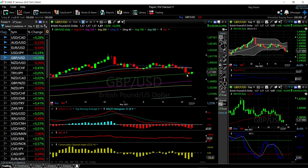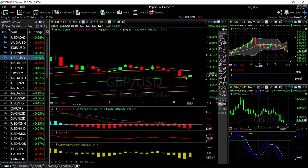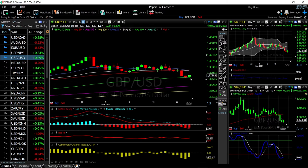We'll start by looking at the British Pound / US Dollar. As you can see, we have found support at the 100 moving average. We tested the 100 moving average yesterday and again today, and then we basically rallied. We did pierce the 100 moving average but we did not trade underneath it. So even though the US Dollar has been appreciating significantly today, we still see a rally in GBP/USD, which is a very encouraging sign for this currency pair.